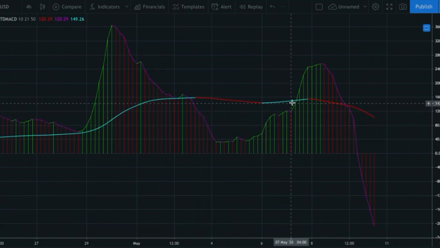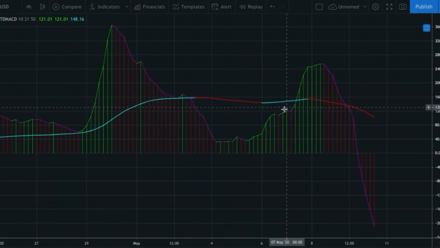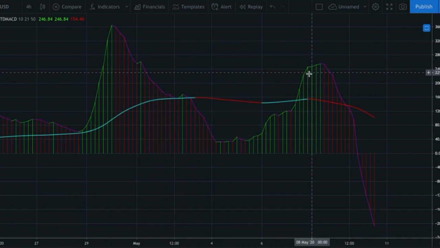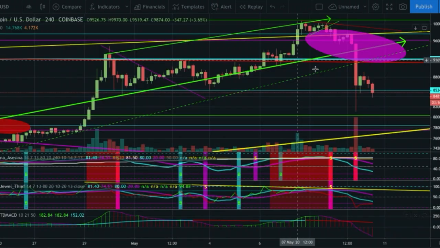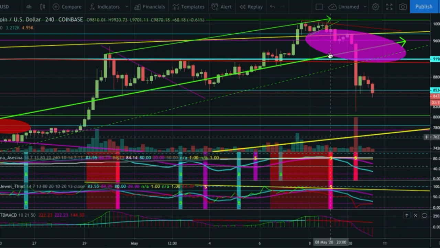And what I said was, when you're underneath it and it's turned blue like that, when it flips back over blue and it's not red, it doesn't act as resistance. So I expected us to pop right through it, and then you'll see exactly like we said. We got all the histograms turn green in a row, and then once you see it turn red right here, that means we were losing all of our momentum. And then, like I always say, once you get two red histograms in a row, you take the short position, and obviously you get the hard sell from the indicator.